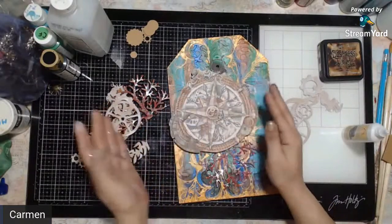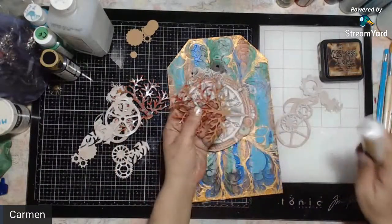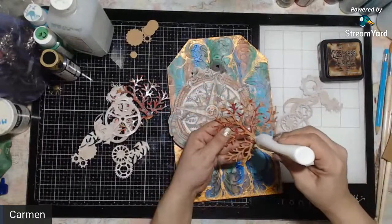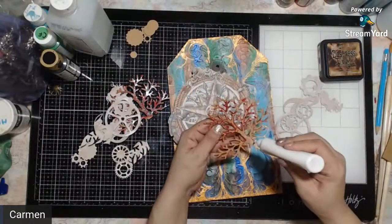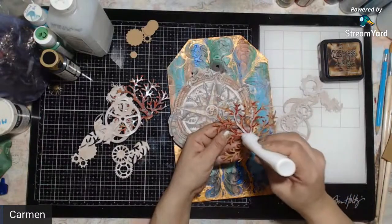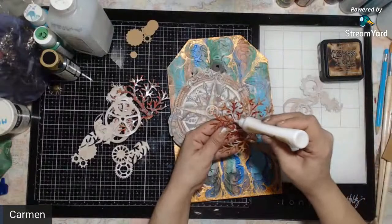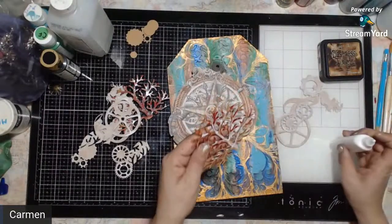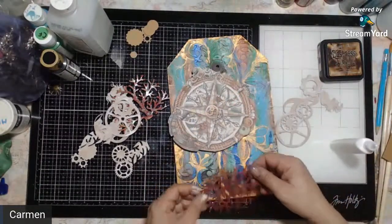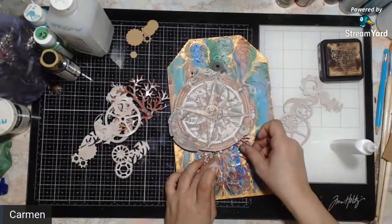You can hot glue this if you want to. If you do something similar, you can hot glue it. That'll work just fine. So I'm gonna go ahead and, hopefully someday today, add some glue on here. I'm not gonna put it all the way to the ends, because I want them to have some movement. I want to be able to fluff them up a little bit, right? So I'm just gonna put this in there like so.